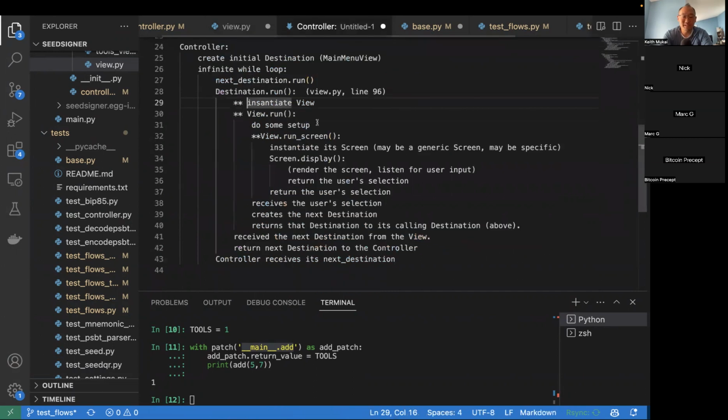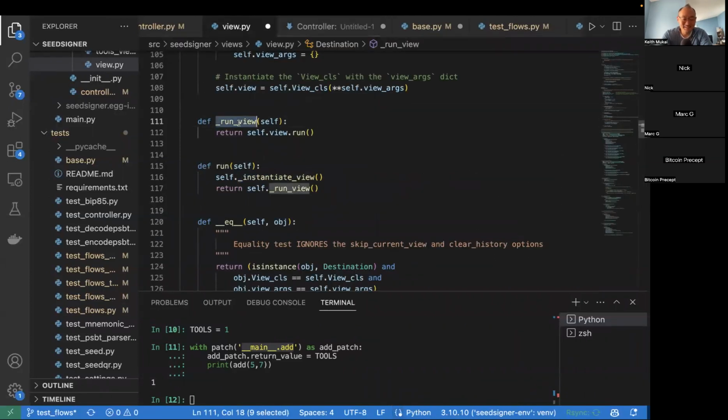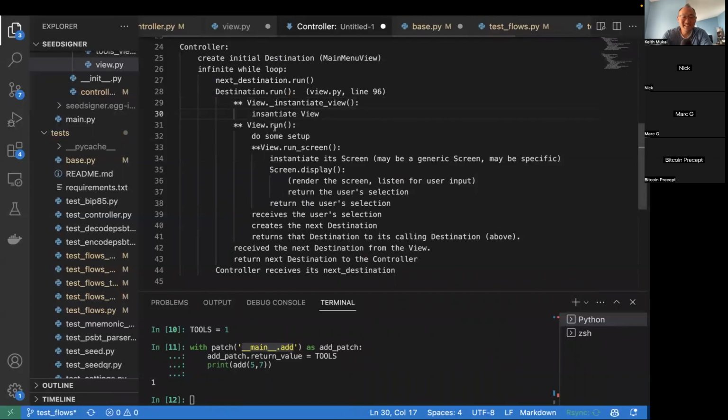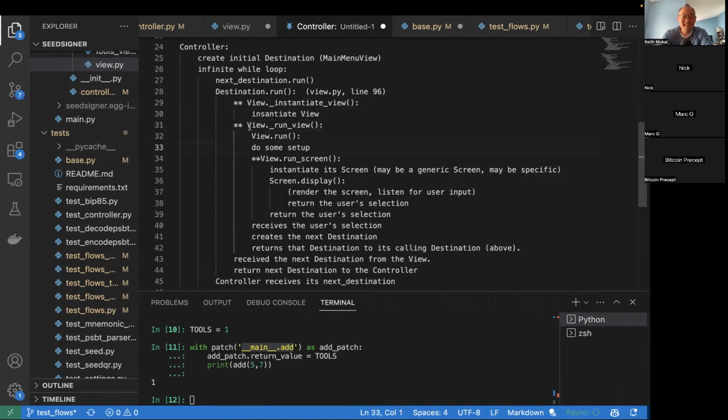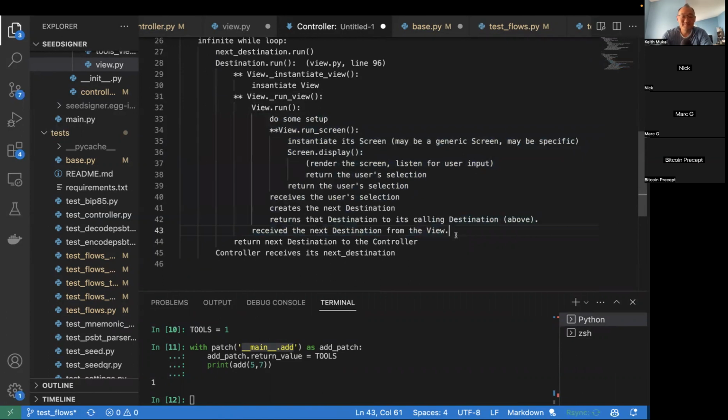Instantiate view. There we go, this makes more sense. It instantiates the view, and then run view does that. And then all of these get bumped in like that.